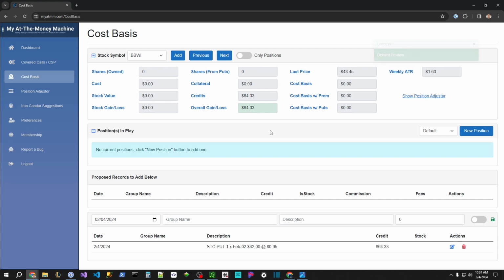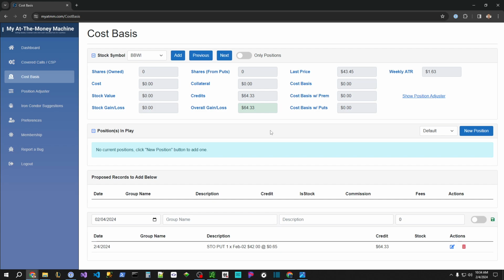The one that we placed is an order that will be placed and executed tomorrow morning, and then we would come in here and add it at that time. But we were doing this a week at a time. That's the great thing about doing it this way. You can place the order and you kind of fire and forget. It just executes, or it doesn't, which normally you've got to log in to make sure it at least executes. But once it executes, you just forget about it. And you come in next weekend, and if it expired out of the money, then you just pocket the profit and you move on and do it all over again.